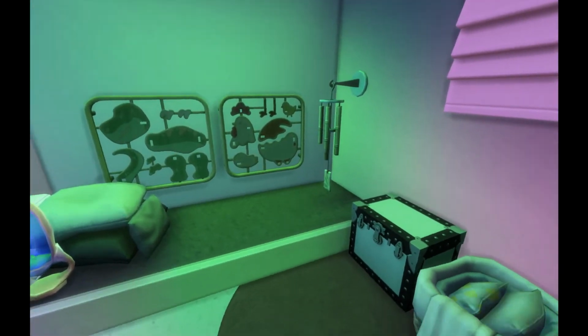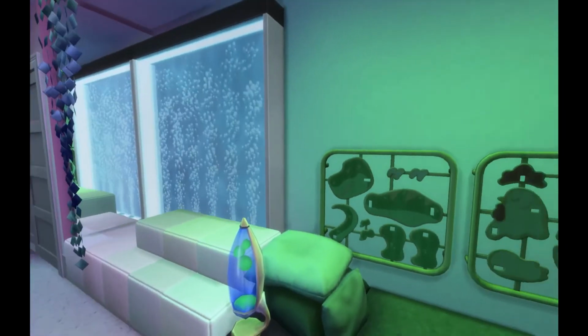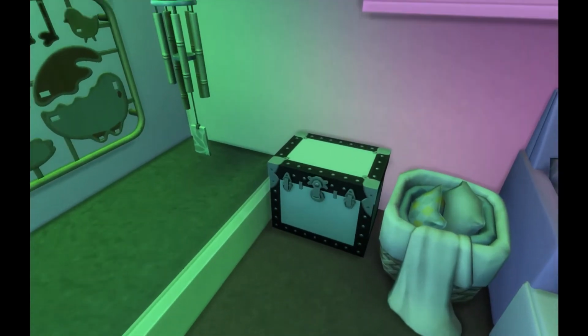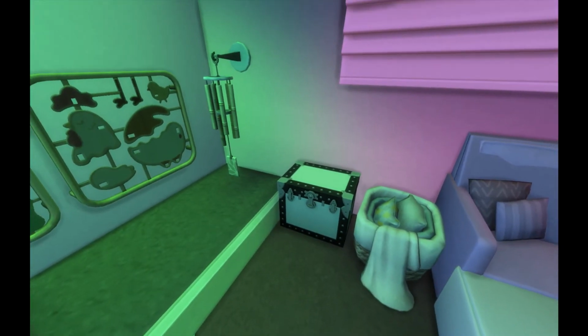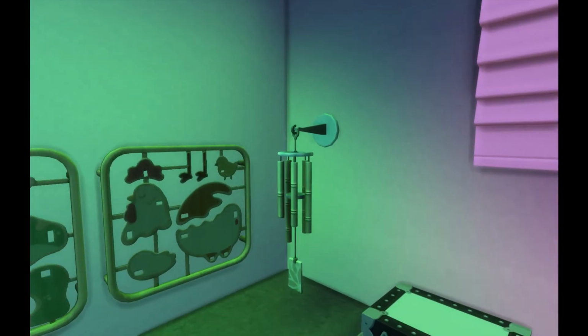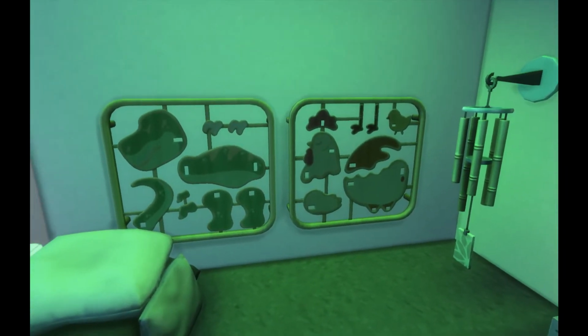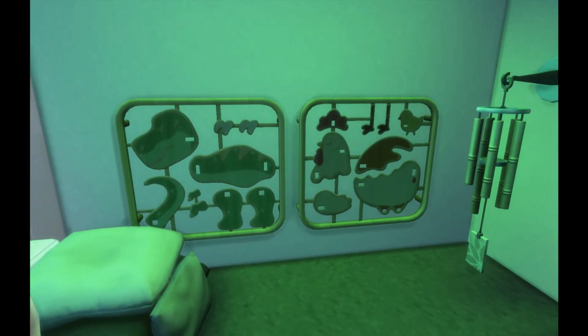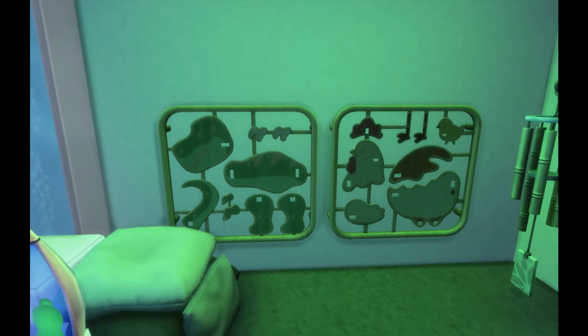And then over here we've got the more stimulating section of the room. We've got our toy box here. We'll have some sensory toys and things in there. We've got some wind chimes to play with, and I imagine that these are interactive wall boards. You can get a lot of things like this that have zips or buckles on them that kids love to play with, like different textures and feels.